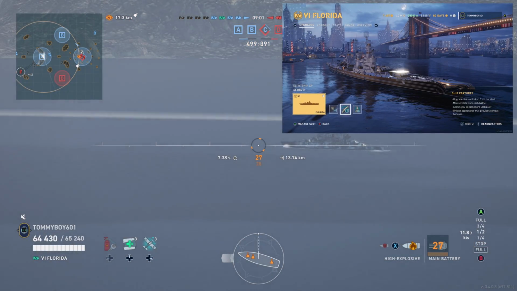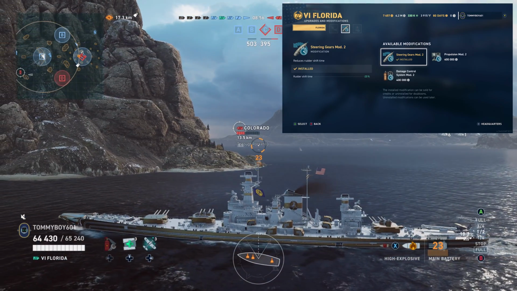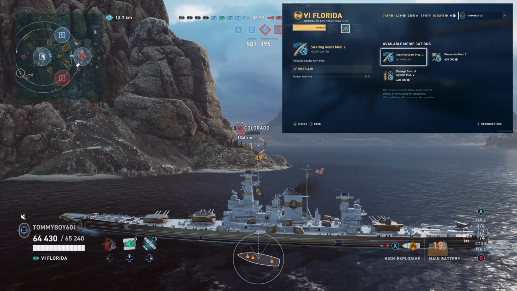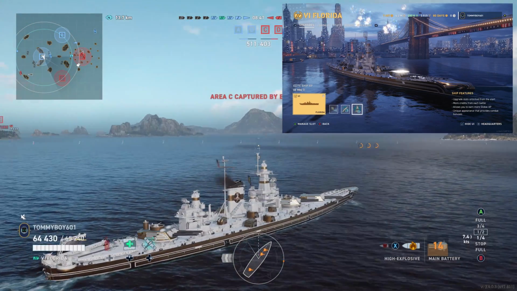In mod slot 2, we have steering gear mod 2 just to try to increase the maneuverability, because that's all you have to protect yourself in this ship. And spoiler alert, it's still not the most maneuverable ship. It's fairly decent, really tight turning radius.